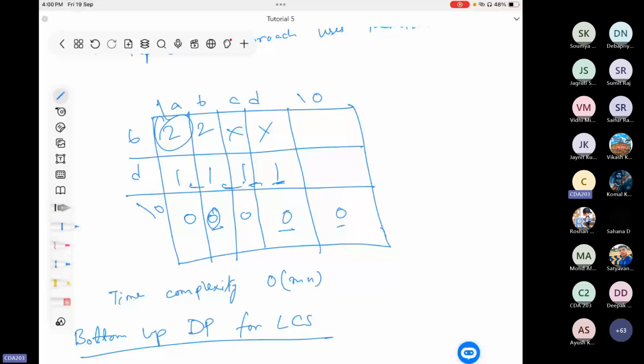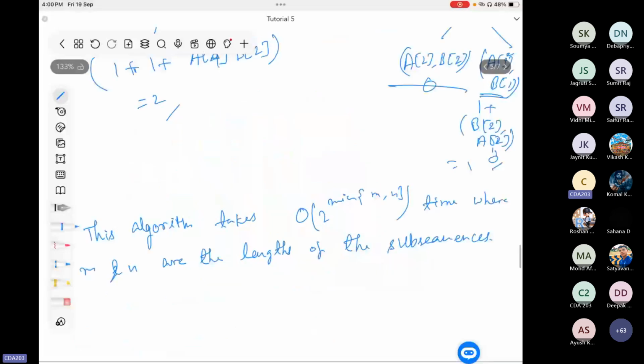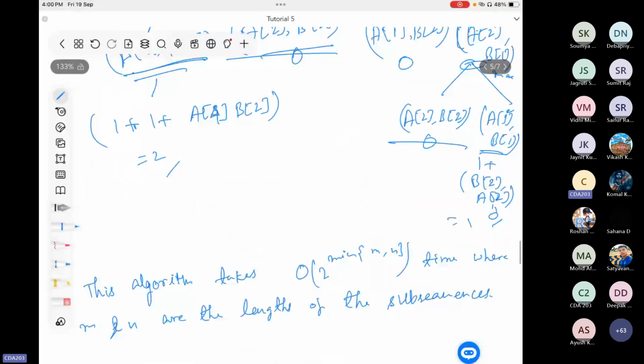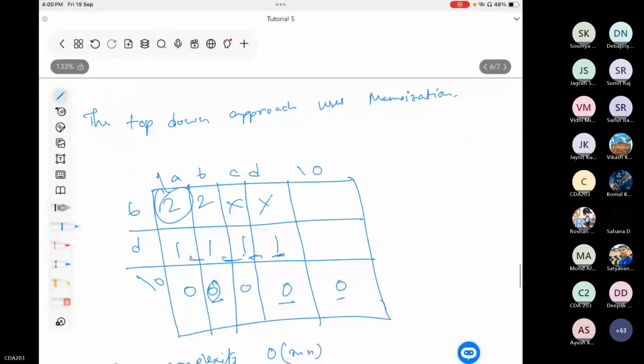And then the other one is A3B1. A3 is 0, 1, 2, 3. A3 is this one, B1 is this one. We know that this is 1, and the value already in my hand in this position is 1. So I stored 1 plus 1 in here, which is 2.